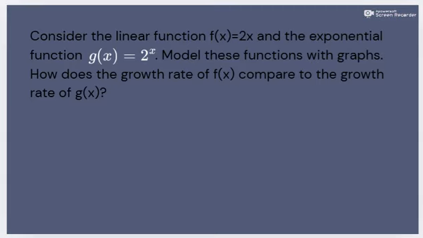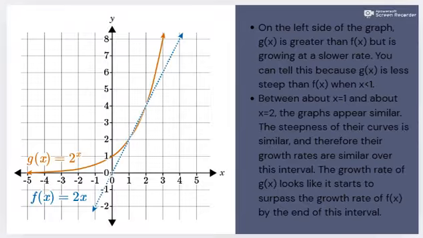Moving on, consider the linear function f of x equals 2x and the exponential function g of x equals 2 raised to the power of x. Model these functions with graphs. How does the growth rate of f of x compare to the growth rate of g of x? Now, just so you know, you don't need to actually know how to put these into graphs. It's always going to provide you with the graphs for all of your questions, for all of your testing. So you can go to geogebra.org and make a graph, but you don't need to because it's always going to provide you with it. Okay, here's our beautiful little graph.